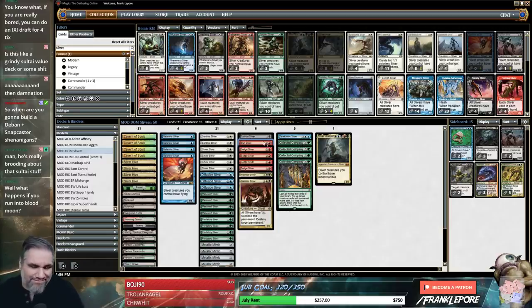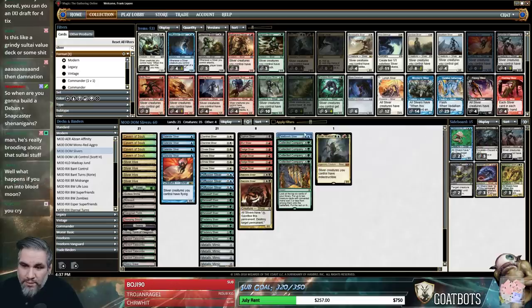What happens when you run into Blood Moon? I don't know. That's a good question. It's hard to say. You might just want like two Abrupt Decays in the deck. You can play off the Godless Shrine, or you can play off the Forest and the Swamp, or you can play it off a Manaweft Sliver. I can definitely see cutting this guy or putting it in the sideboard for an Abrupt Decay, and maybe cutting the Blur Sliver for an Abrupt Decay. So, yeah, because as you can see, the Blood Moon did definitely cripple us, and we didn't get to play that game.